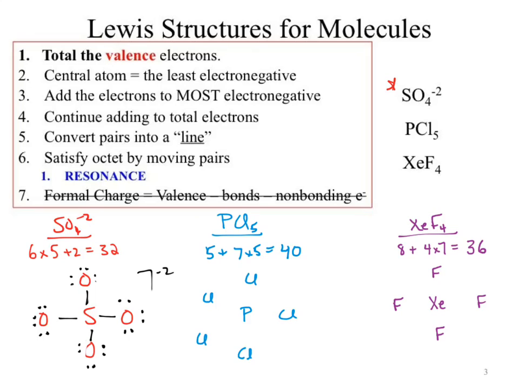Yeah. Sulfur has 6 valence electrons. So why does this work? When we draw Lewis structures, when do we determine valence electrons? At the very beginning. That's our first step. When do we look at valence electrons again? We don't. So I don't care that sulfur has 6 valence electrons to start. This isn't a sulfur atom. This is sulfur bound to 4 oxygens. Its valence electrons are irrelevant. The only reason we add 6 in is at the very beginning to figure out how many valence electrons we've got.